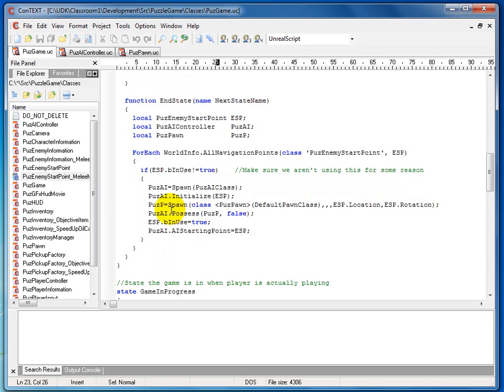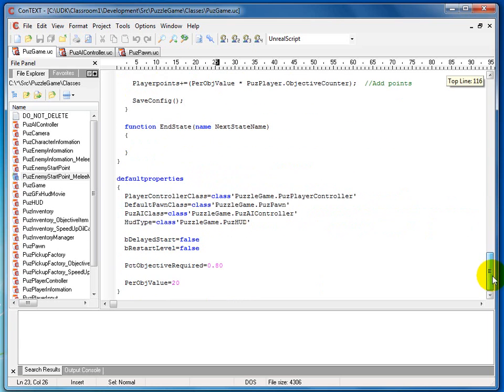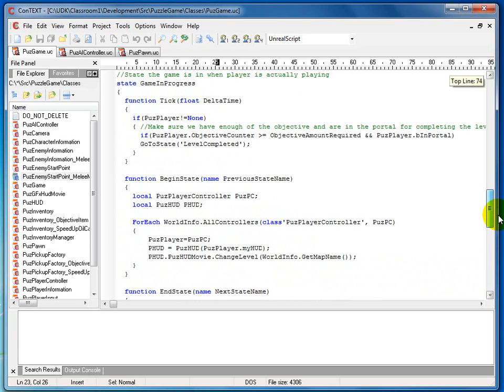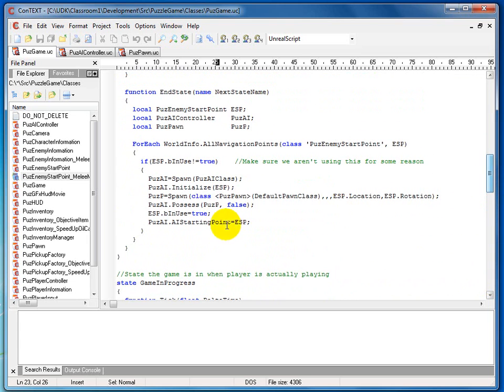The next step is we're going to spawn the pawn. And we're going to set it to Puzz P locally, even though it won't be used later, but for right now it is going to be used. And that class is going to be of the default pawn class, which of course is our Puzz pawn. Now we need to typecast the class so that it works for Puzz pawn. So we do that by doing class and then using our greater and less than signs with Puzz pawn, and then we throw in default pawn class. So we're kind of typecasting the class.